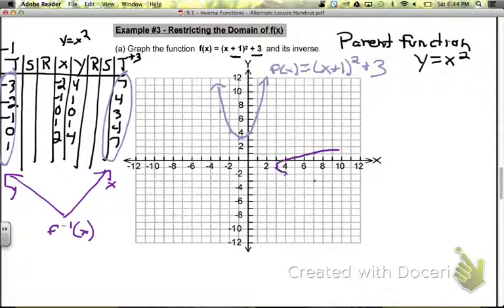And then we can connect those points. So as you notice here, we have the same form that we had in our first function. However, the inverse is now taking the parabola and moved it on its side. So now let's go and look at part B, where we need to find the equation of the inverse.